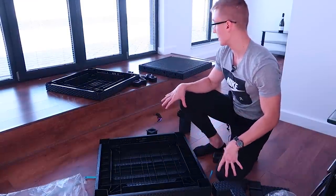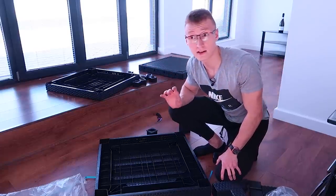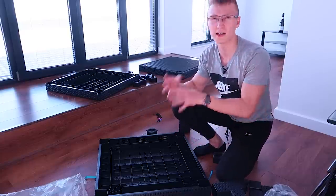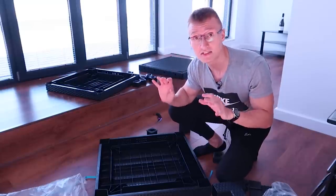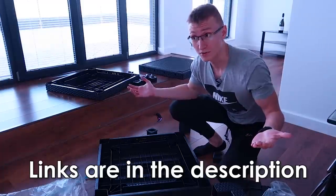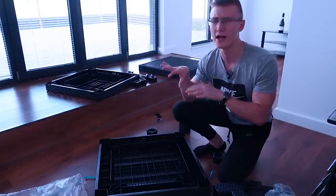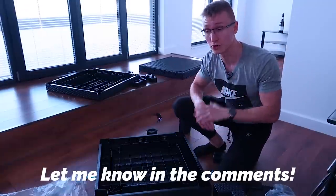One good thing about outdoor furniture and the fact that I have a bit of space on the roof here is that I can probably test out some outdoor LED strips and LED lights, like floodlights and stuff. All sorts of cool RGB LED technology can now be tested out, which I'm very happy about, because I know Philips Hue makes some kind of outdoor LED light strip, which I can now review because we have a balcony out here. So if you're interested in seeing videos about outdoor LED lighting technology, let me know in the comment section down below. I'll be sure to read all those comments.